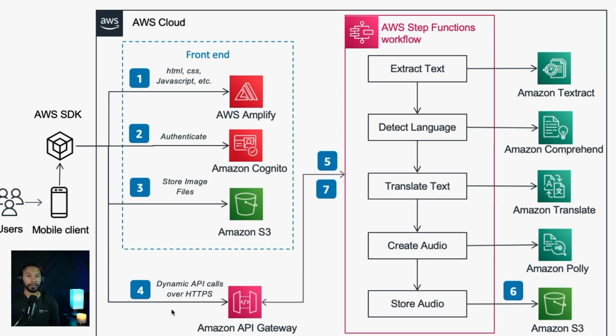Now, in order to get in contact with this backend process that is going to be doing this, we have Amazon API Gateway. Simple API, but the key point here is that orchestration is separate from our implementation detail. So how we're putting all this together is different from the code behind the scenes. This is important because when it comes down to API Gateway talking to these step functions, we don't know how it's doing so. We don't know if it's a Lambda function that is being called as an API or a direct integration with API Gateway talking directly to step functions.